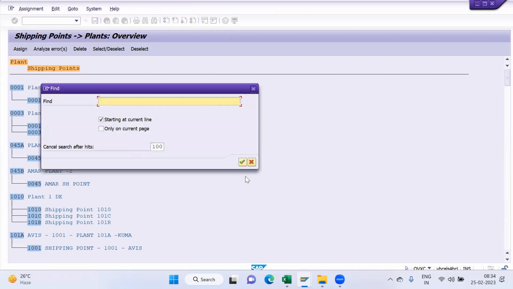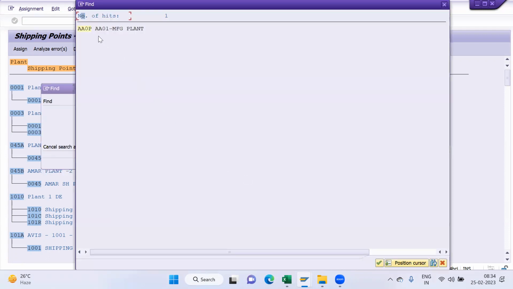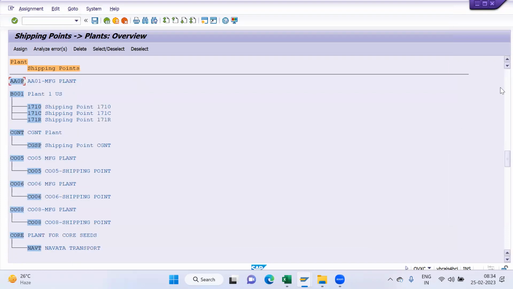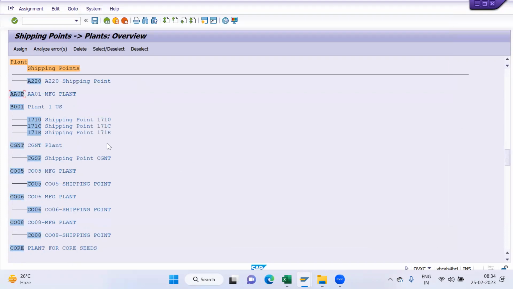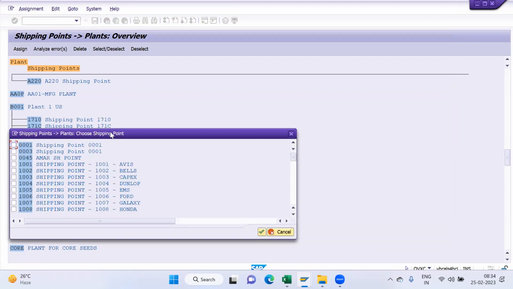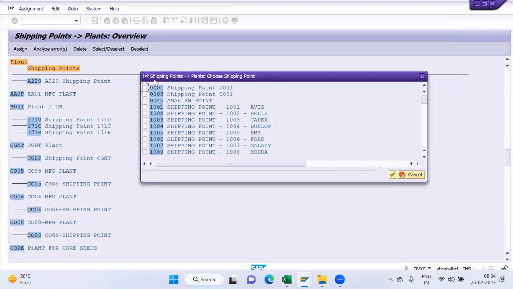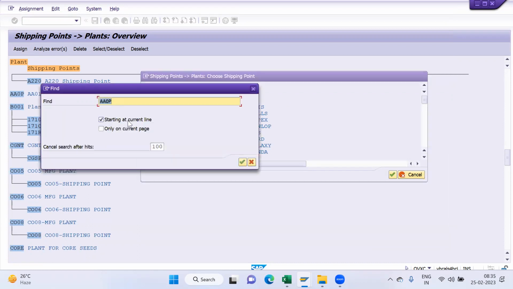Control F. Here our plant AA0P. Double click. Here it will come. Select, click on assign. This is the plant. This is the shipping point. Again here Control F, shipping point means AA0S.